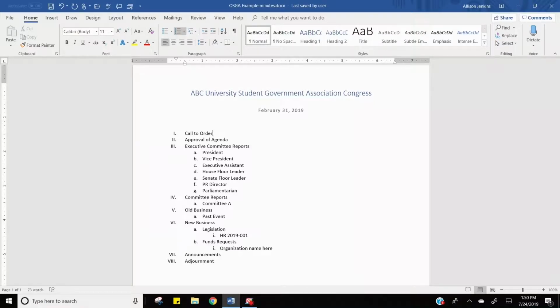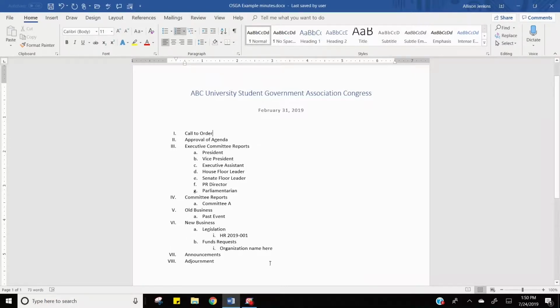Minutes can be pretty easy. It just depends on how simple or how complex you want to make them. So we're going to use a sample agenda that I just made up for ABC University. I like to use an agenda whenever I take minutes because it is already formatted. It goes in order of what you're discussing and what's being voted on. And this way you don't have to worry about formatting your own document, and it has every single item that's going to be talked about. So this makes it a lot easier to keep track of where you're at and what is next.